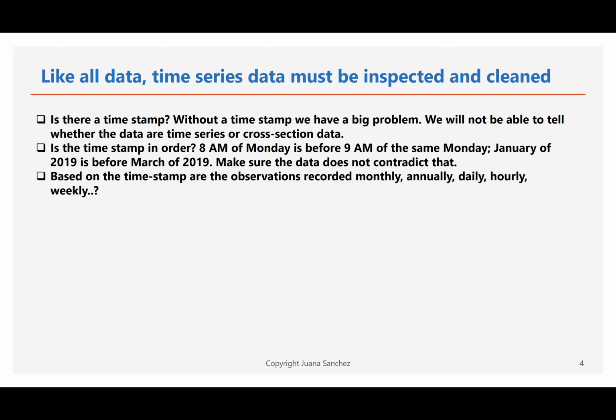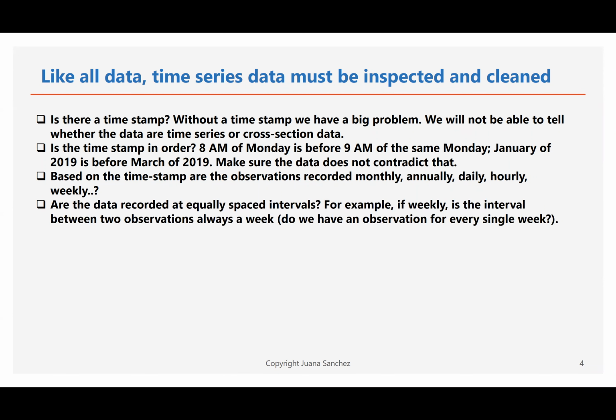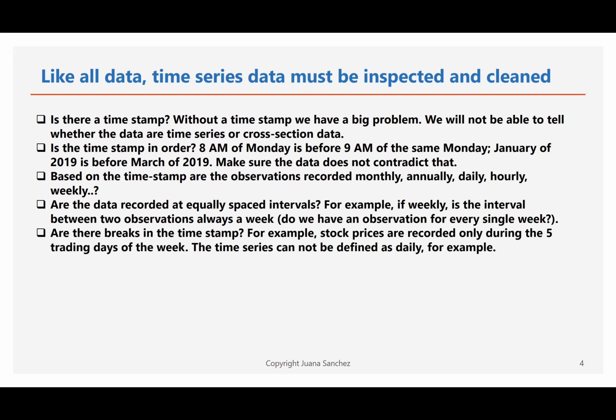Now, based on the timestamp, we should ask, are the observations recorded monthly, annually, daily, hourly, weekly? That is very important and will determine the type of analysis we will do. Are the data recorded at equally spaced intervals? For example, if the time series is weekly, is the interval between two observations always a week? Do we have one observation for every single week?